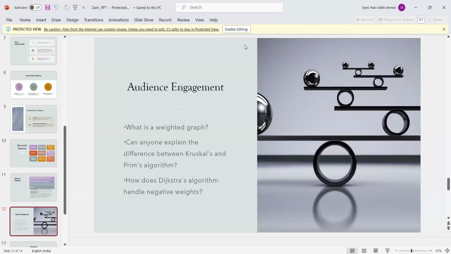The algorithm relies on the property that once a vertex is marked as visited, that is, its shortest path is determined, it will not be revisited. These assumptions hold when all edge weights are non-negative, because when the shortest path to a vertex is found, no shorter path can exist through that vertex. However, with negative weights, this assumption breaks down because a shorter path might be found by revisiting a vertex, since negative weights reduce the path length beyond previously known distances.